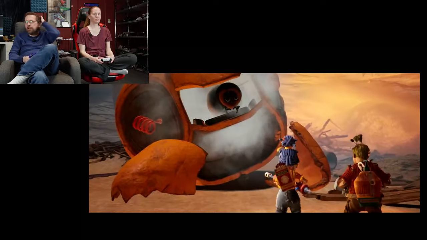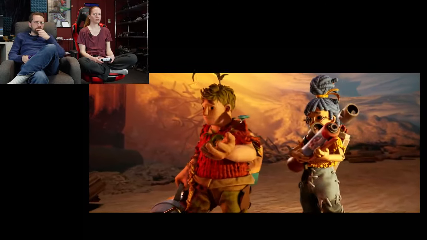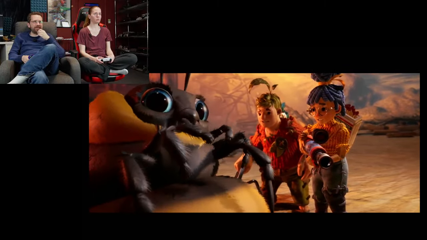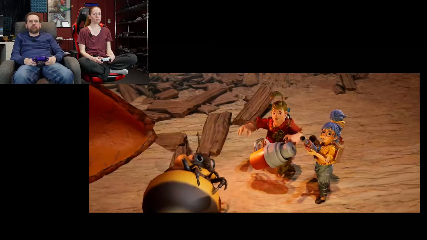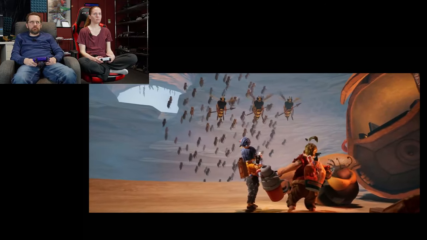It's a very disturbing game. That bumblebee tried to kill us for the last 15 minutes. Look at his little eyelashes. I know. And these big cute eyes. This looks like Pixar made this game. Yeah, it does. No, I told you. See, it's a robot. It's a stupid bumblebee.